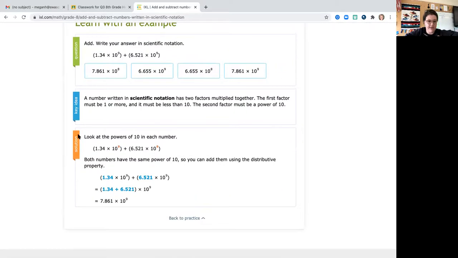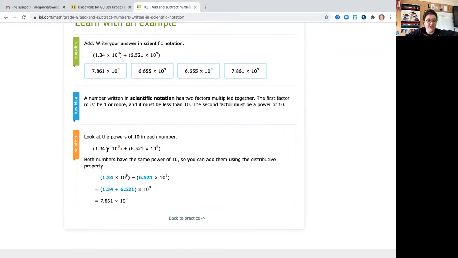And this, for me, is the most helpful because sometimes when I start reading the key idea, I can get confused by the math jargon if there's something that I'm learning. So I'm more of a visual learner. I want to see the problem played out. If you are more of a words person, sometimes this key idea can be really helpful. But a lot of times I will switch just to the solution.